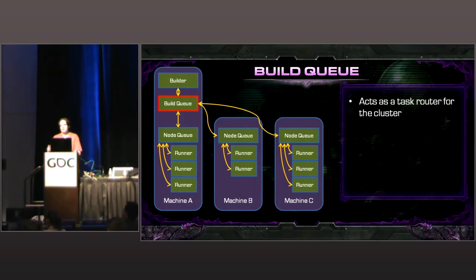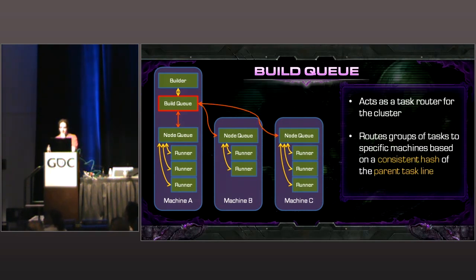Builder just dispatches running tasks to the next component, which is the build queue. Build queue partitions and routes work to specific machines, as each machine maintains its own task queue. Think of the build queue simply as a router. It makes initial assignment of each task to a specific machine. The build queue doesn't try to balance any work. In fact, it does the complete opposite, as it groups tasks and assigns an entire group of tasks to specific machines.